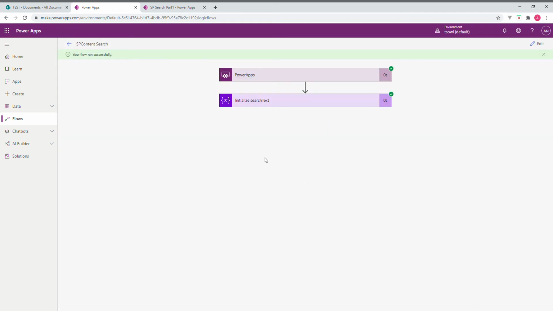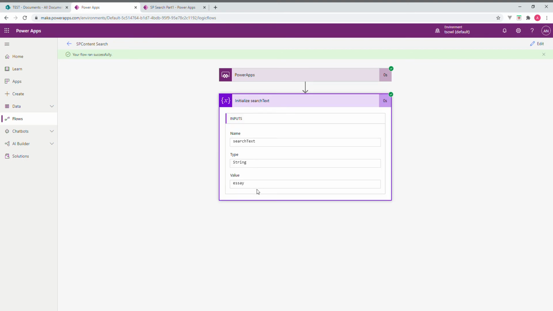So the flow has run, and everything is good. If we expand this, we got the value correctly in search text.